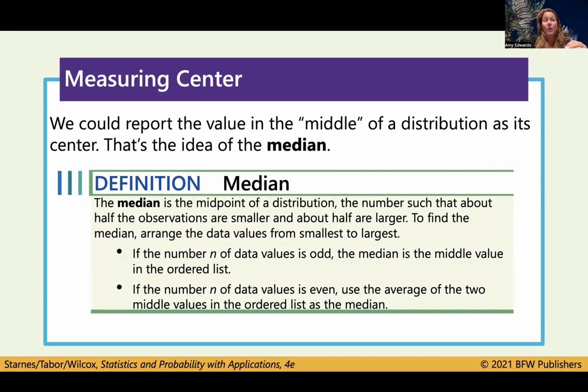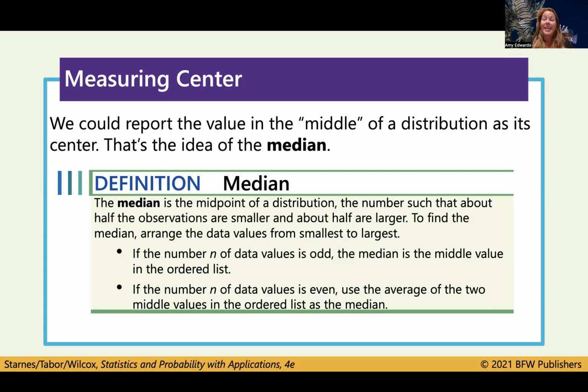And here's a good rule of thumb. This is what I always do. If the number of values in your data set is odd, we're going to have a single number in the middle. So like, let's say it's 15. You have 15 numbers, okay? I always do 15 divided by 2. What do I get? I get 7.5. If it's a 0.5, I'm going to round it up to 8. That 8th value is the median.